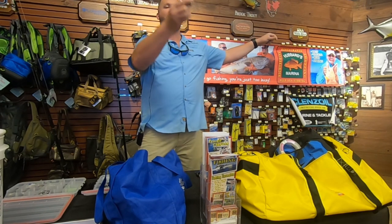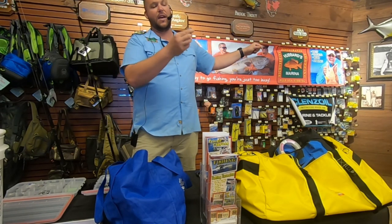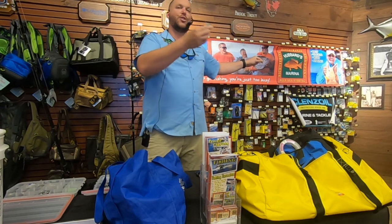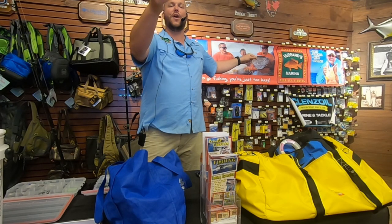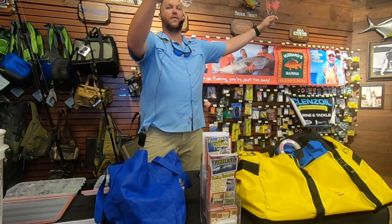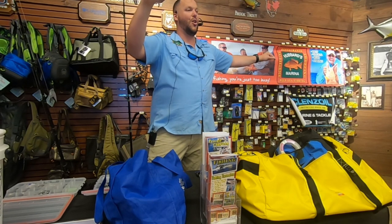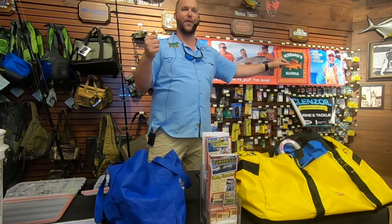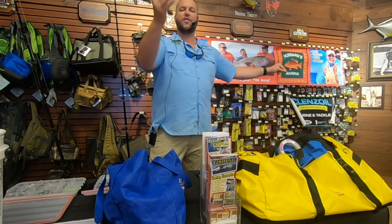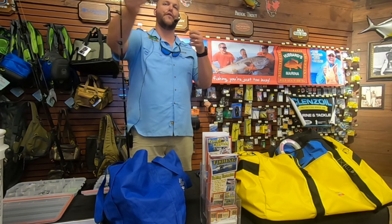In my opinion, this is the best kind of setup when bottom fishing. This is what they call a fish finder rig. I just call it the right way. It's an egg sinker above on your main line. Then you have a swivel and you have about a 4 to 6 foot leader. Typically a longer leader when I'm drift fishing, a little shorter leader when I'm anchor fishing. But always want to make sure you have that egg sinker freely moving above your swivel.